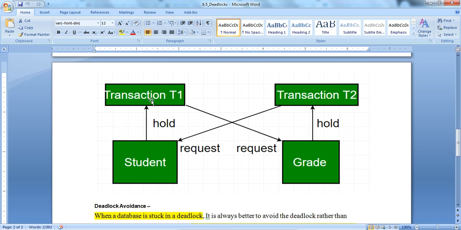It's a very simple concept. If T1 accesses the grade and T2 accesses the student, and then each wants to access the other's resource, vice versa, that causes a deadlock. But if we apply a sequence for the transactions with two entities, say the sequence is student and then grade, then T1 applies the lock on the student, and T2 wanting to access the grade is not possible, because T2 must first access the student, which T1 has already locked. That's why T2 goes to the waiting state, and so it does not go into the deadlock situation.